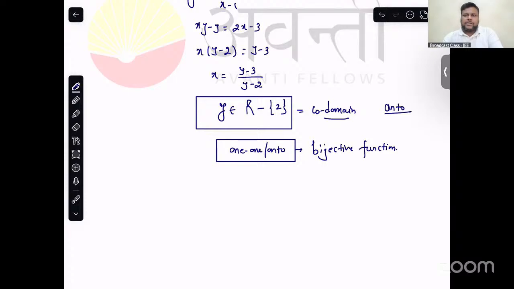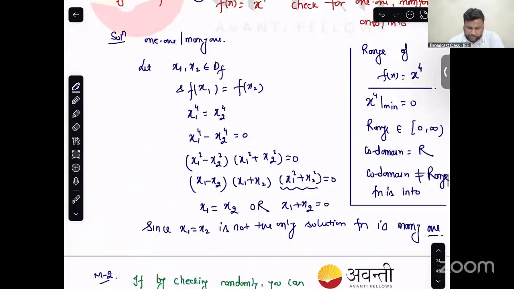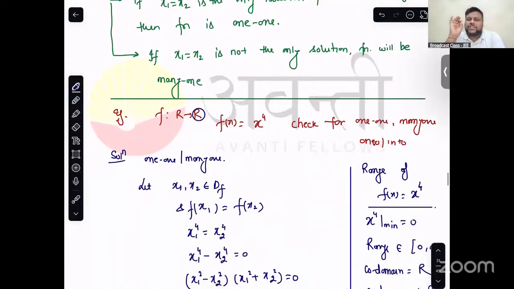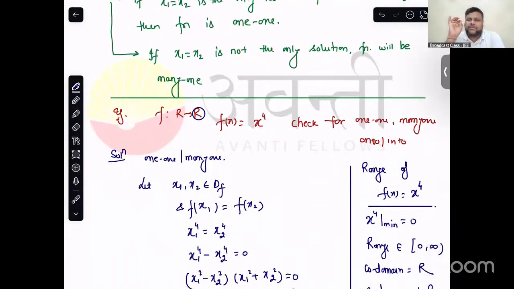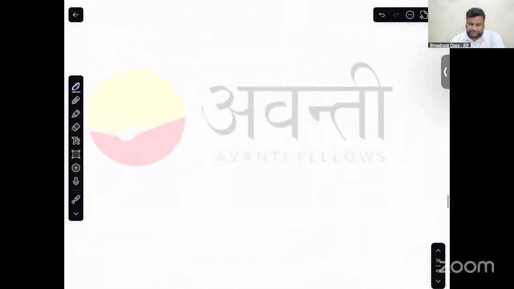So today my prime focus is to complete one-one, onto, many-one problem solving. Yesterday we have done so many questions on one-one, onto. Is there any doubt about which function is one-one, which function is onto, which is many-one, which is not many-one? Anybody? All right. So we will start with a very simple question.